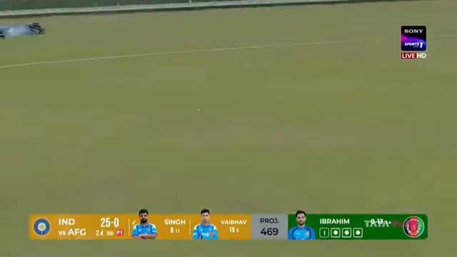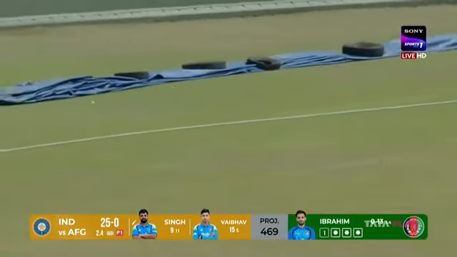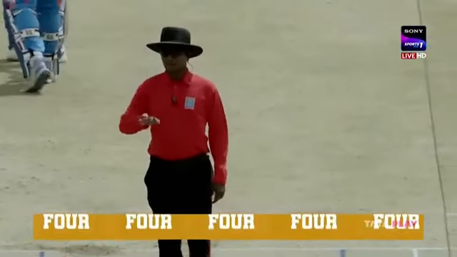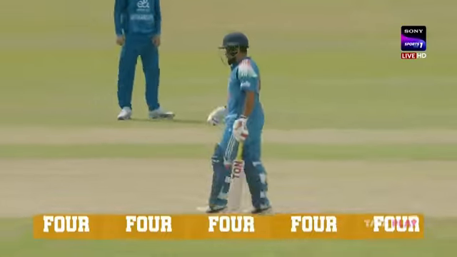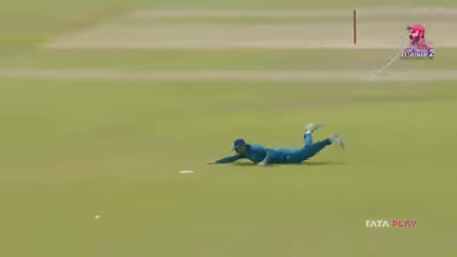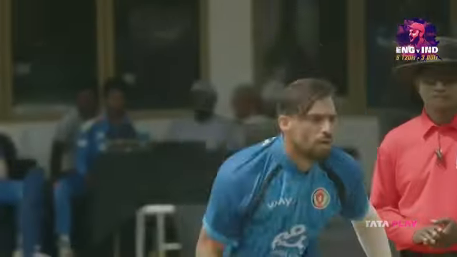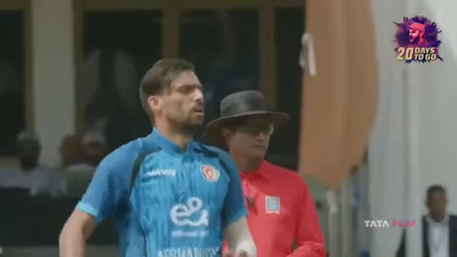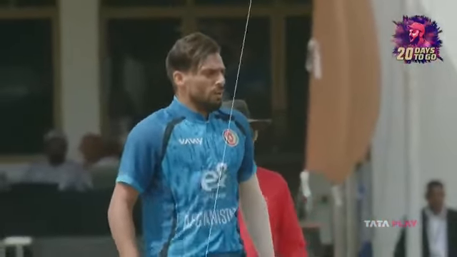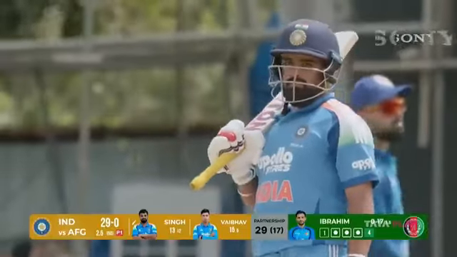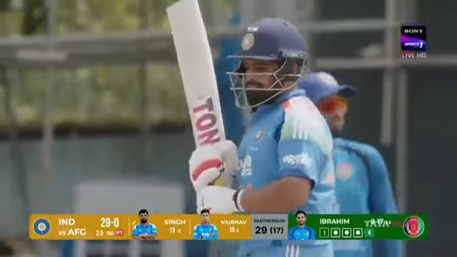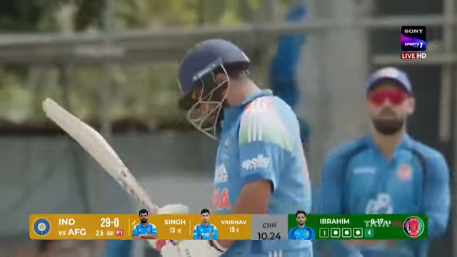Couple of steps down the ground. That looks crystal clear. What a lovely shot that was. Make it another boundary. It's outside the off stump on that occasion for Prabsimran Singh. Look at where he stands outside the crease, and then width on offer once again from Afghanistan bowlers, and he hammers it nicely through the offside for another boundary. He moves to double figures with that, and the score moving to 29. This is a very good, promising start for India A.